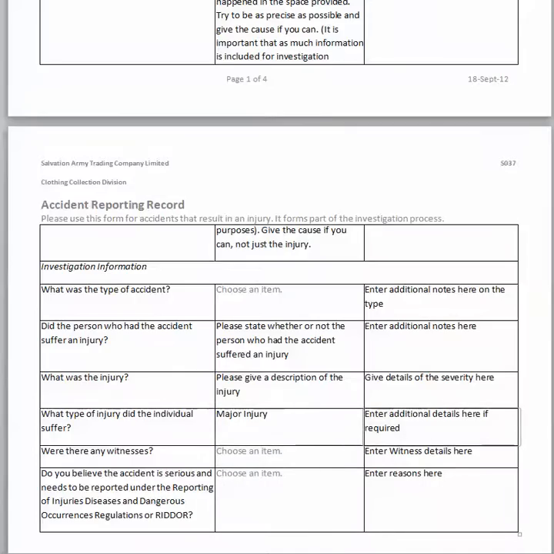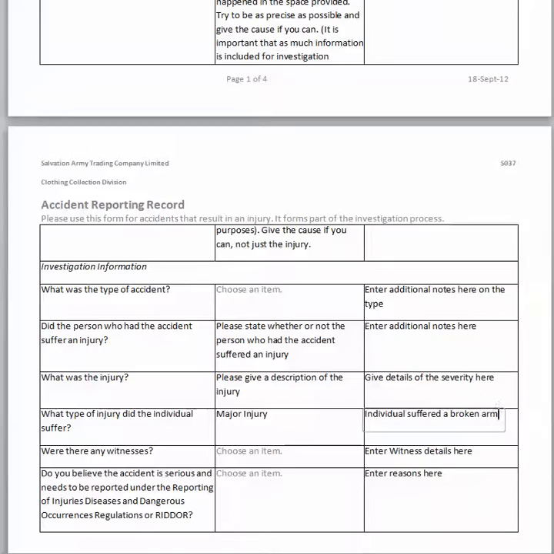And then we're going to type in the type of information that you would know resulted from the accident. So, individual suffered a broken arm.